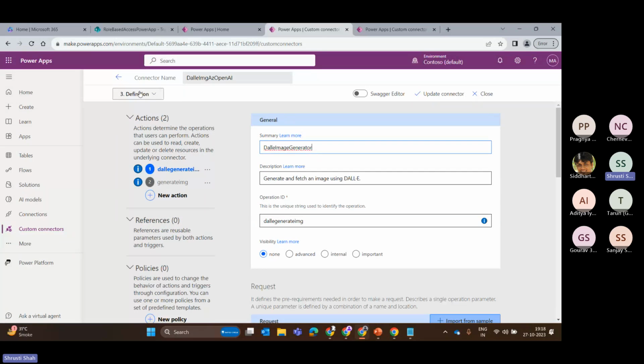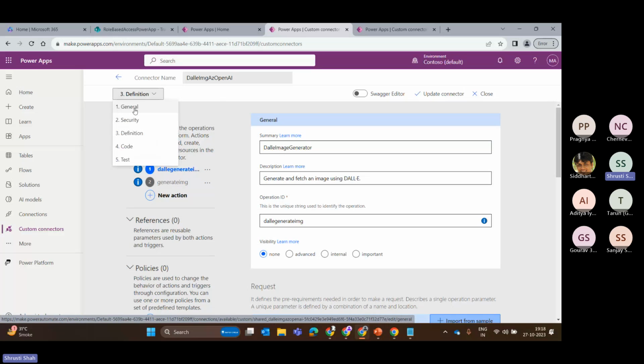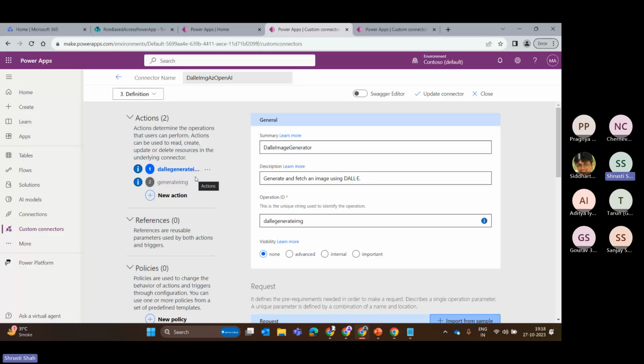When you add multiple actions, you don't have to create or add anything more. This action is part of the same connector. Just like in email, you can send an email, you can also do multiple things, like send an email with attachments, or receive email, or notifications, or n number of things, create tasks in email, meetings, etc. Everything will definitely be part of one service, right? That is Outlook. Similarly, this custom connector which we are creating is OpenAI DALL-E, and you can add multiple actions as much as you want to add.